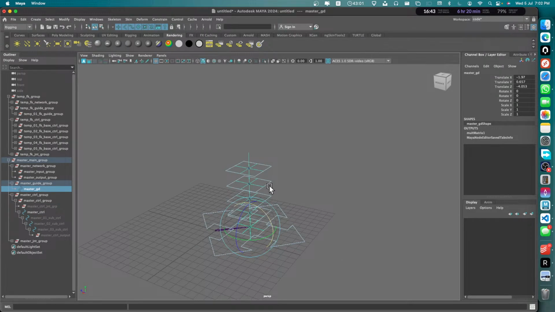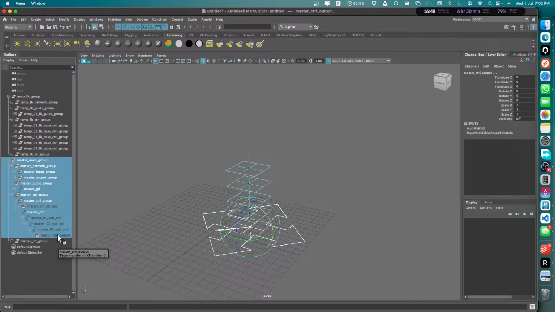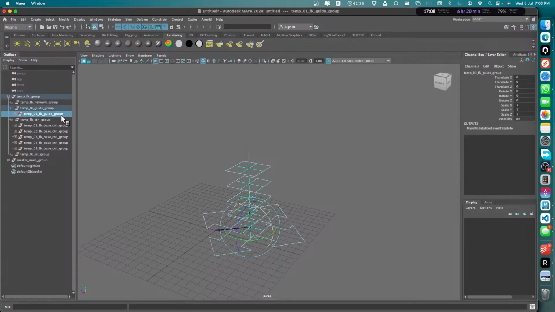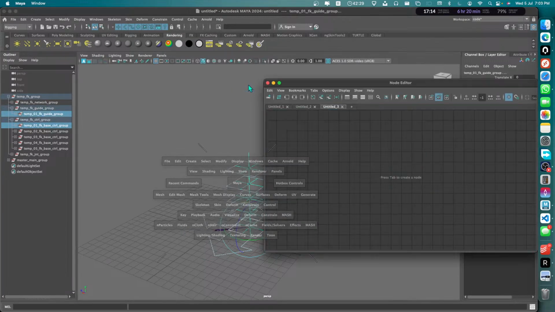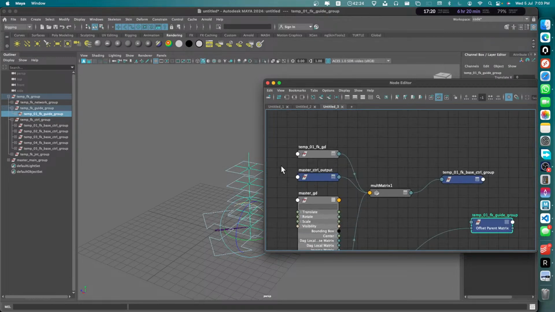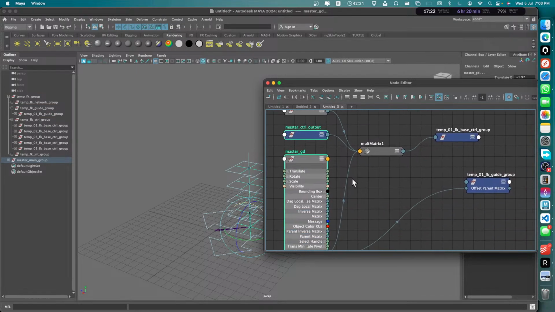So first of all, let's determine the outputs we need from the master module, or rather, just try to understand what we need from the parent of this FK. This FK can be used as a tongue, as a neck, as a finger, what not, right? So what does it need from the parent? If you just take these two things and do this, let's see what we're getting from master. We're getting this and this, right?